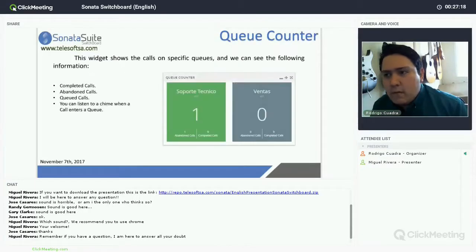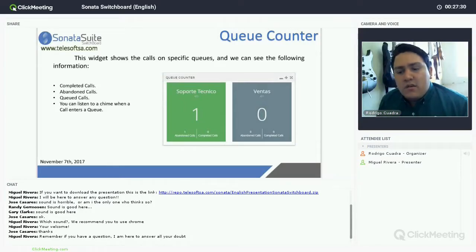Okay, so we go to the next widget, which is the queue counter. This is very helpful, as I said, for agents. You can place this queue counter on a big television or projector, and your agents will have these big boxes telling them how many calls are in the queue, and also see some information of how many calls have been abandoned in the queue and how many calls have been completed.